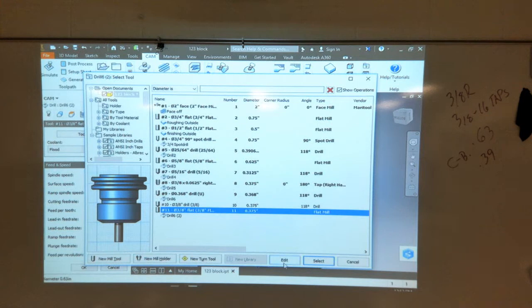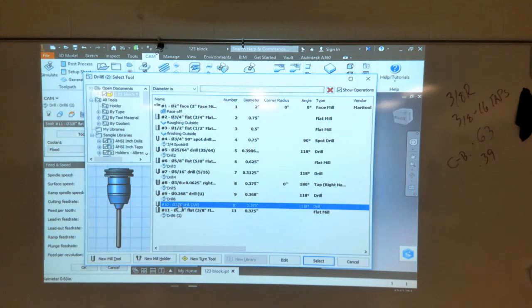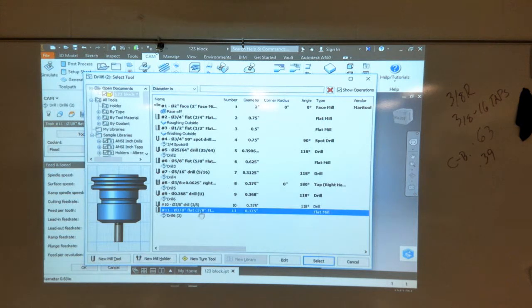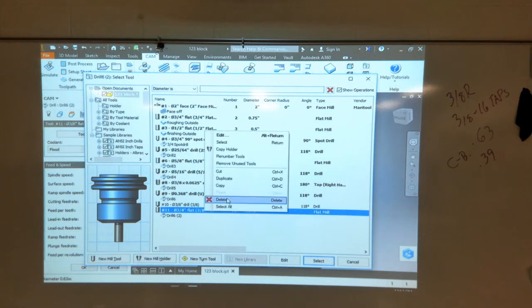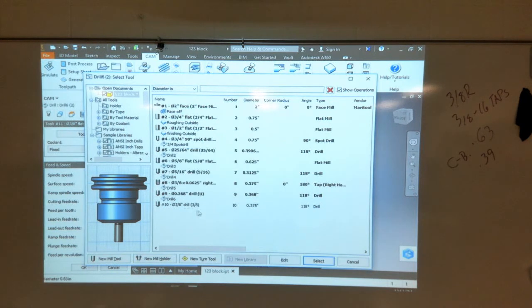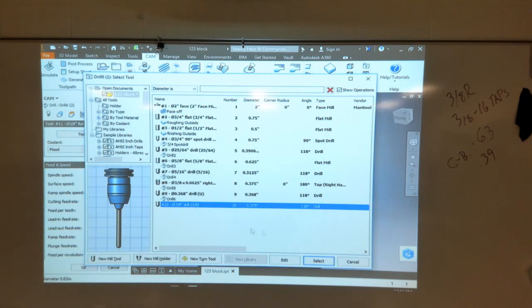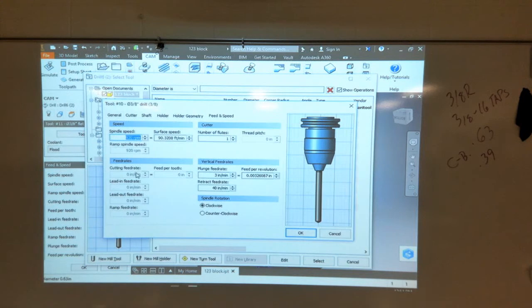So what I can do is, I've selected it. I can take this out. Actually, either way we can do it. We take this out, and we can edit this guy. Change the RPM down to about 700.